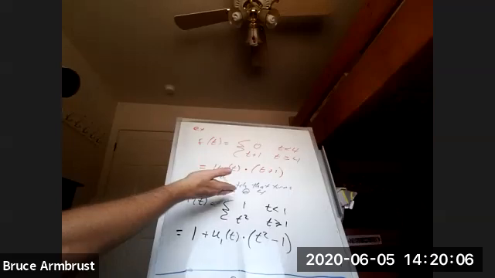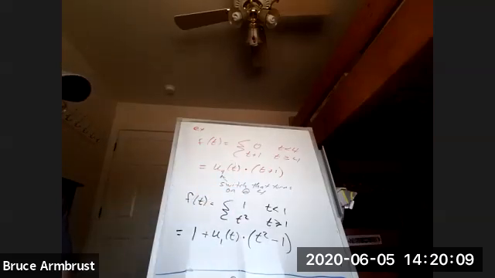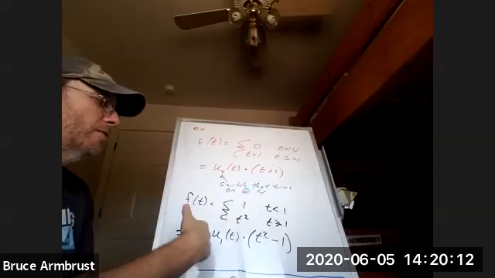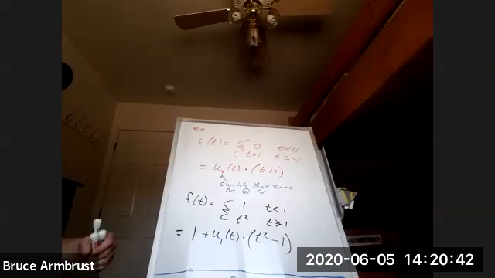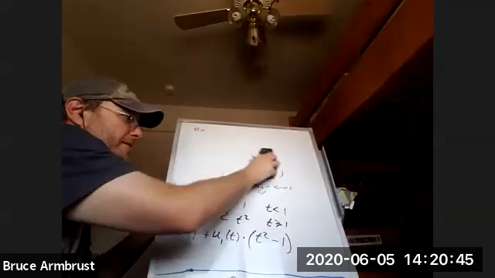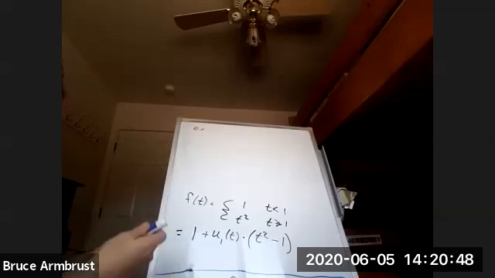So like I mentioned, this is a switch. Here's how I like to think about it. It turns stuff on when it's positive, and it turns it off if you subtract it off. So this piecewise function can actually be written as 1 plus u1 of t times t squared minus 1. So it's all about paying attention to what's getting turned on and what's getting turned off. And what's really beautiful is even if this had like 4 pieces, we could still do the same sort of thing.